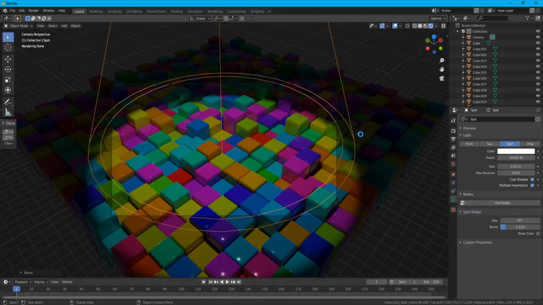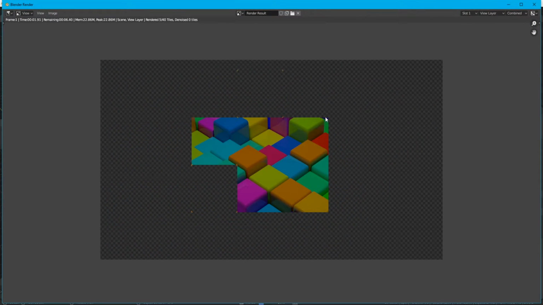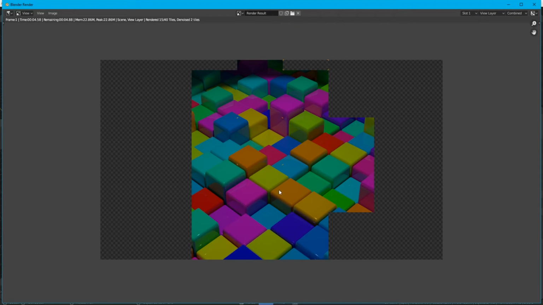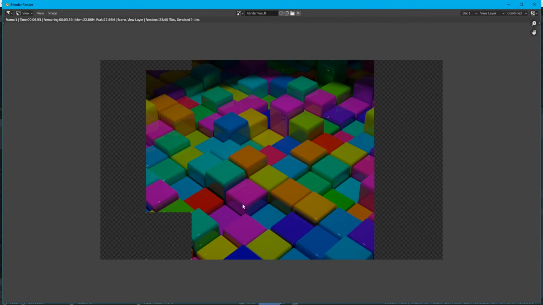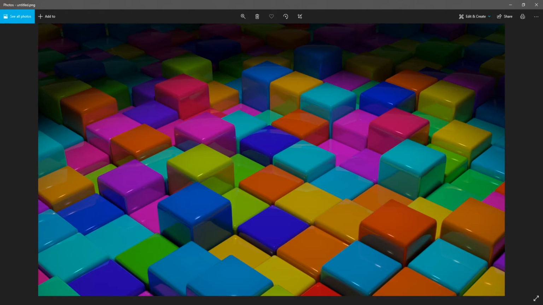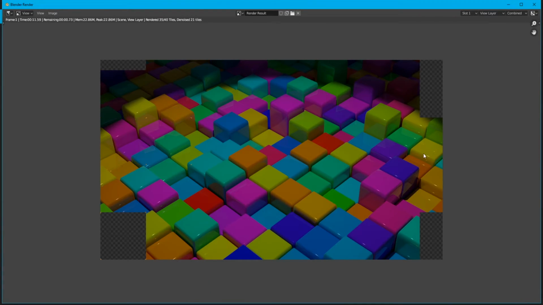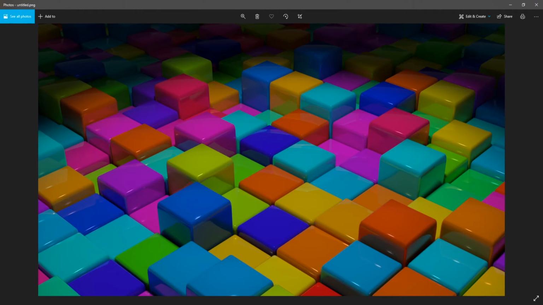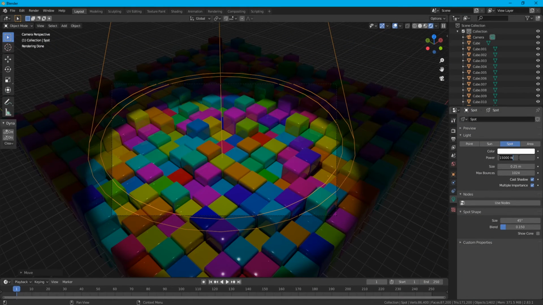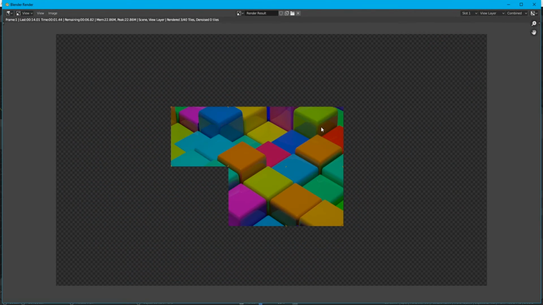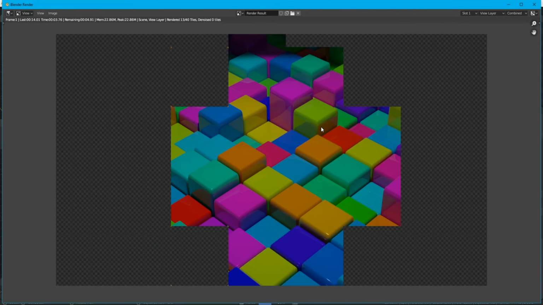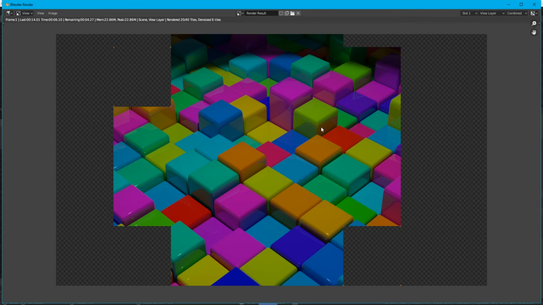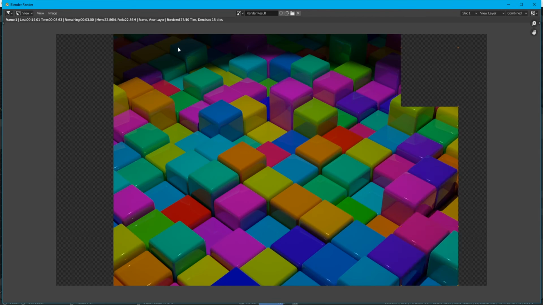So let's press F12 to render it out and see how that turns out. One thing I'm noticing is that it looks a little too dark. We can easily fix that by just making the light have a higher value. Other than that though, I'm pretty happy with it. So if I go to Blender, make the light something like 20,000, that should be perfect. Press F12, and then the lighting looks pretty good, and I'm very happy with the way it turned out. So I think we're done.